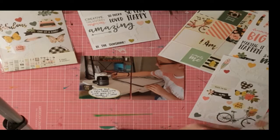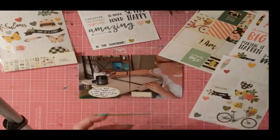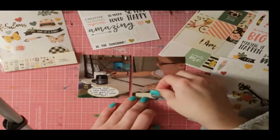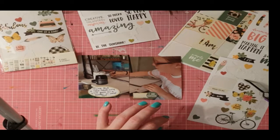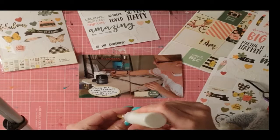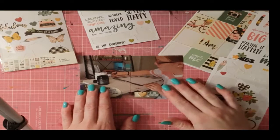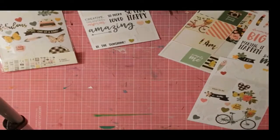So just trying to make sure, as you can see, there's the cut down the middle, so they sit in a pocket side by side, and making sure that they don't look completely different to each other. There you go. All done. Oh, and that beautiful little wood veneer heart again in the kit.